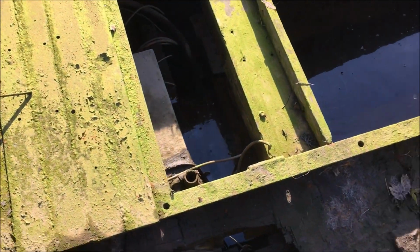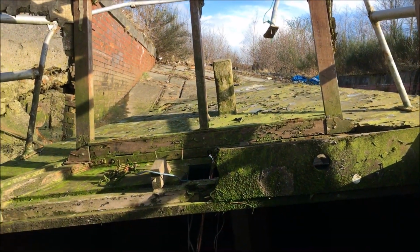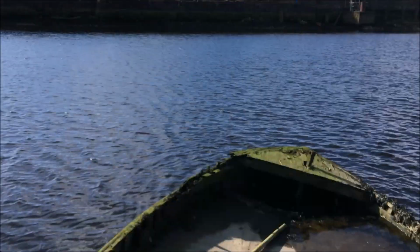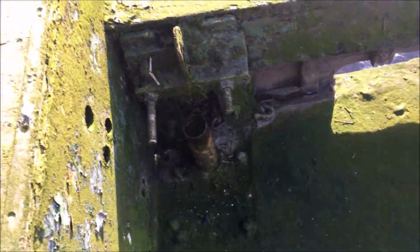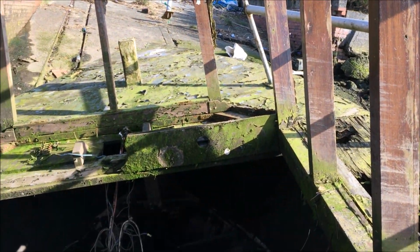Well, I've actually been brave and I've come up onto the boat, and I don't know how safe this is. You must be off your head. There you go, the old bow of the boat, eh? Welcome along to Big Mark's boat. I magnet fish off this sometimes, you don't see that in the videos, but it gets me a couple of meters into the water sometimes. Nice little tide you can get right out there. You have to be careful, can you see, it's very spongy and slippy. But right, we're going to go off the boat now and we'll get back inland.